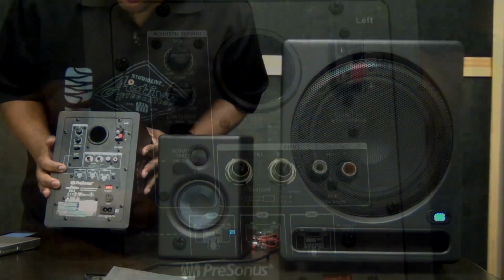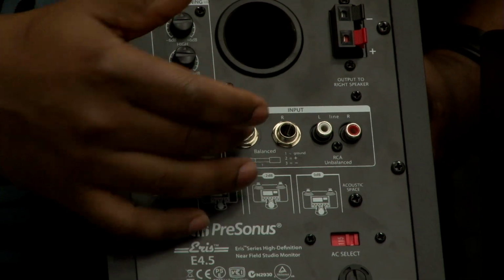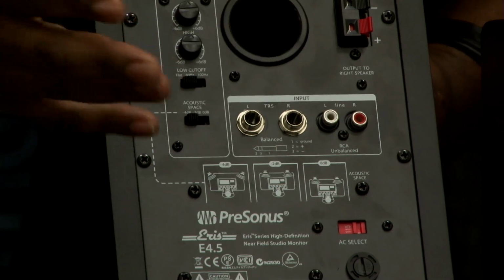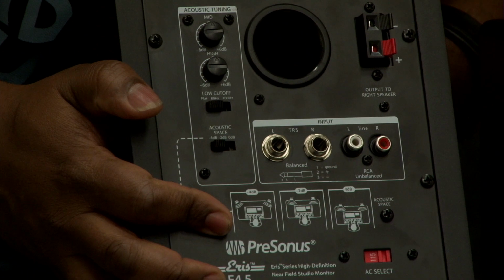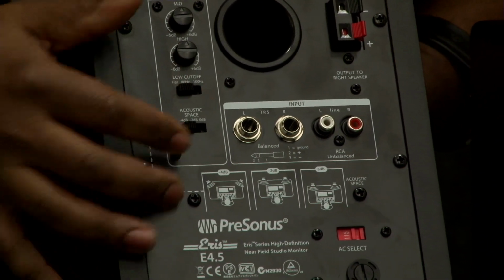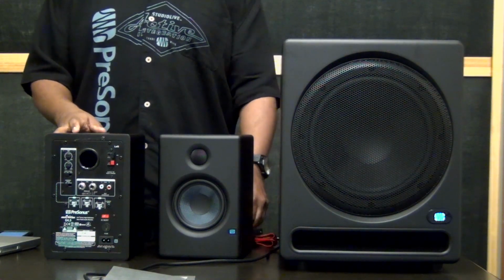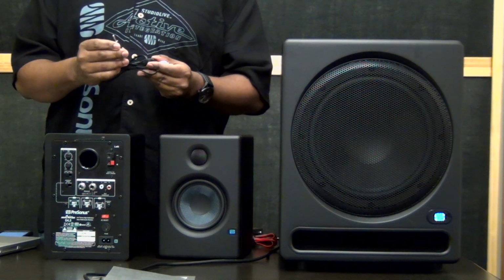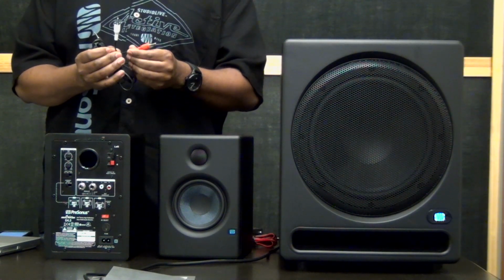All right, so looking further at the back of the Eris 4.5, looking at the input, you notice that we have two balanced TRS 1/4-inch inputs. This is where you would probably plug in your audio interface or your mixer. And then also we have an unbalanced RCA input. So you have an option of either plugging in TRS 1/4-inch or RCA. And actually, the Eris 4.5 comes with a Y cable that has a 1/8-inch stereo plug on one end, and then it splits out to left and right RCA plugs on the other end.